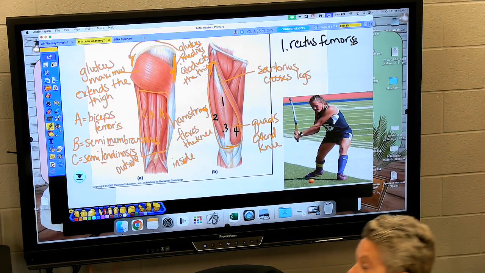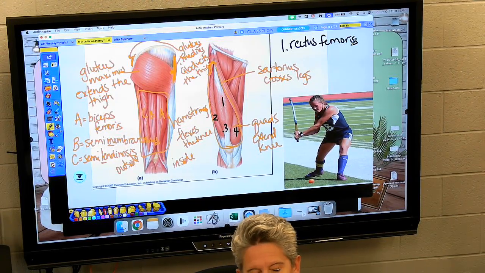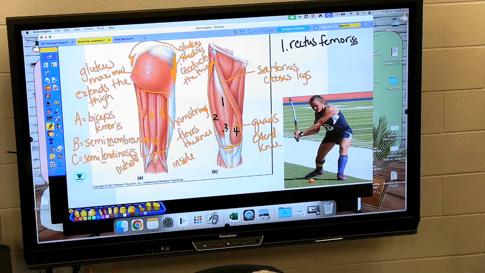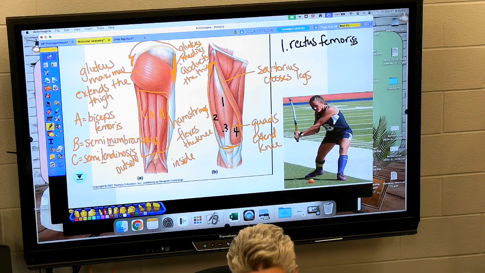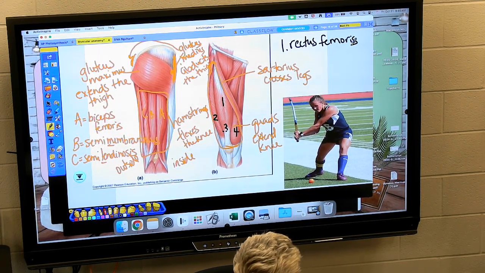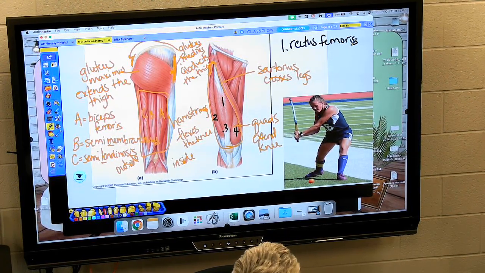The other 3 muscles all start with the word vastus. I'm just going to show them to you. If you start on the outside, this muscle right here on the outside is called the vastus lateralis, because it's lateral. There's actually one underneath the rectus femoris. That's why I have that little dotted line at number 3. If I took this rectus femoris off, there would be another muscle under here. This is the 4th one. I can't see it right now because it's underneath that. That's called the vastus intermedius.